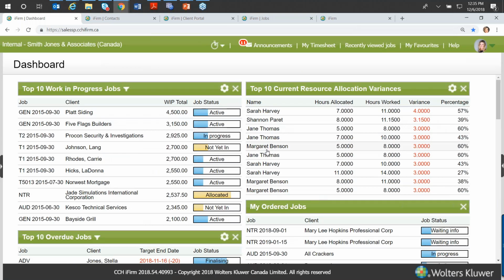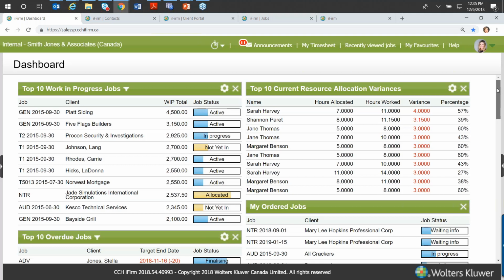The intent of iFirm is to have daily timesheeting, which you may presently not be doing, and you don't necessarily have to, but the intention of a real-time software program giving you a real-time view of your practice really relies on staff entering time, because as they work in your firm throughout the day within iFirm, it's going to update all of your information and give you the most current and proactive view, so you can reach out to your clients and either give them status updates or look into issues or overruns in jobs.